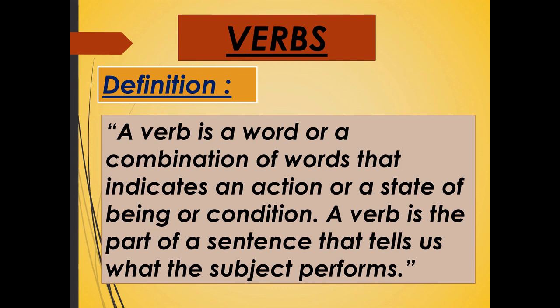A verb is a word or a combination of words that indicates an action or a state of being or condition. A verb is the part of a sentence that tells us what the subject performs. Or in simple way, we can say that verbs are the action words in a sentence that describe what the subject is doing. Verbs are the main parts of a sentence or phrase.